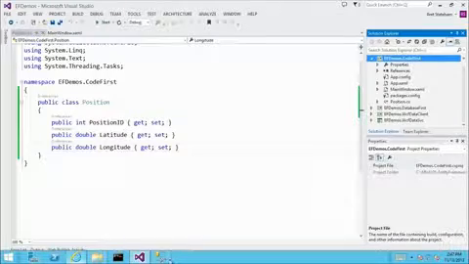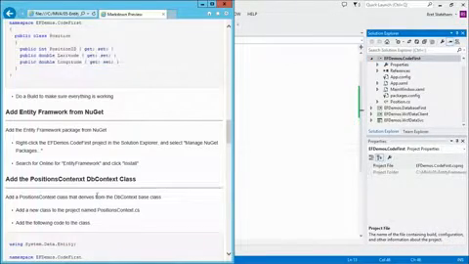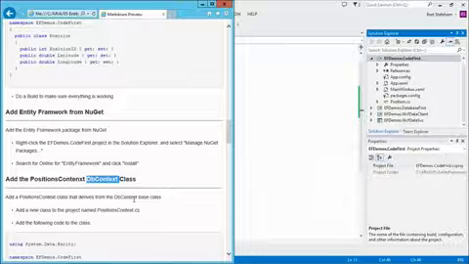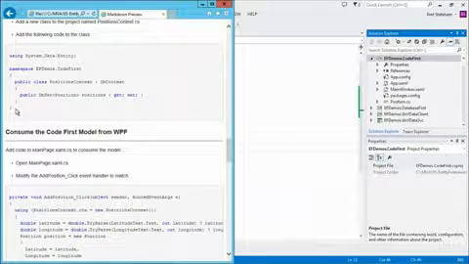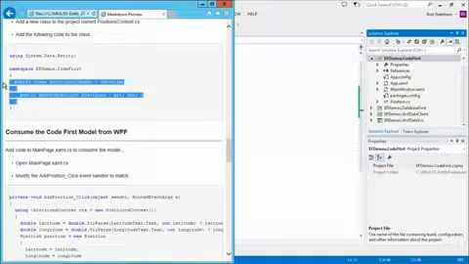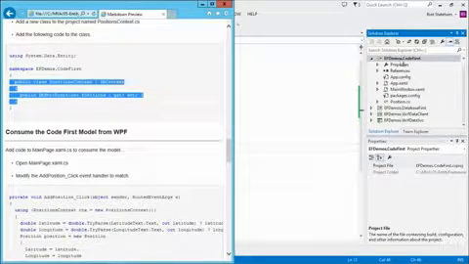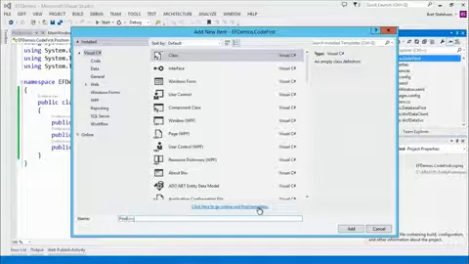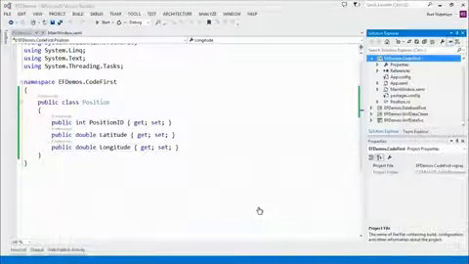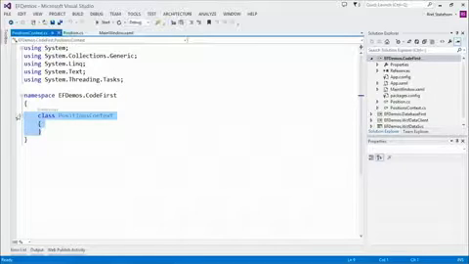Now what I can do is go in and add some code to create this DB context. In the design first one, or database first one, I let the designer create this DB context class for me. In fact, it was that positions context that I was referring to in code here. But because this is code first, I've got to generate it myself, and it's not that hard to do. So this is going to be my positions context. Add new class, and simply replace that code.